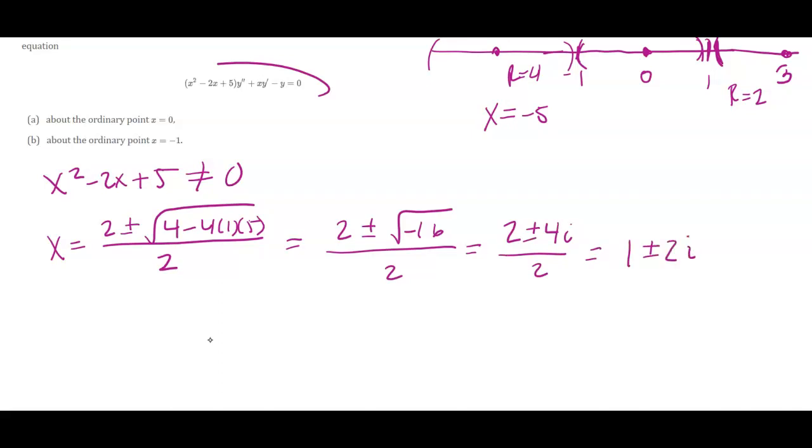Now, if you don't know how to graph in the complex coordinate plane, you do your real numbers here and your complex numbers here. So this is the point in the complex plane, one of them, at 1 plus 2i is where this is located. The other one is located at 1 minus 2i.